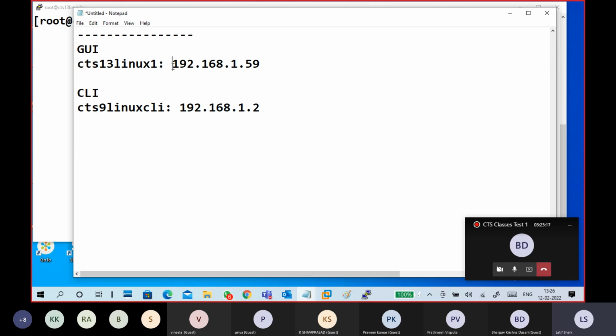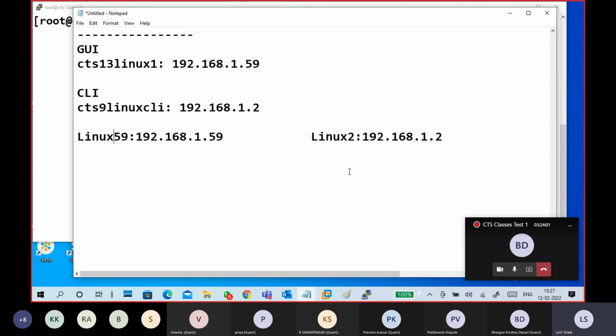Just for our understanding, Linux A is one machine and Linux B is another machine. It is easy to remember because only this is the difference: Linux 59 and Linux 2, 1.2.